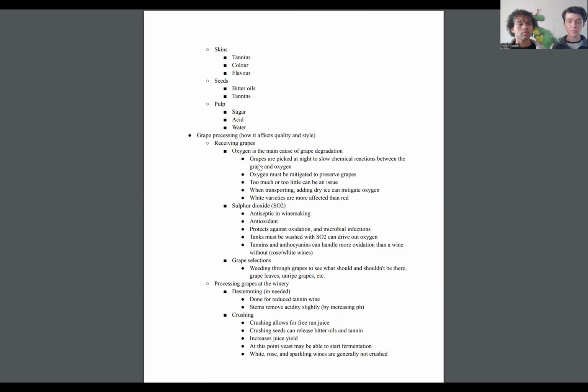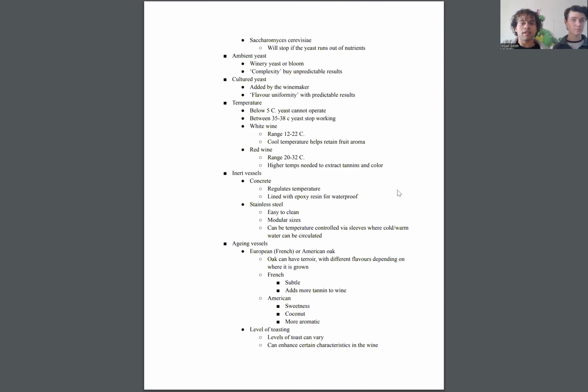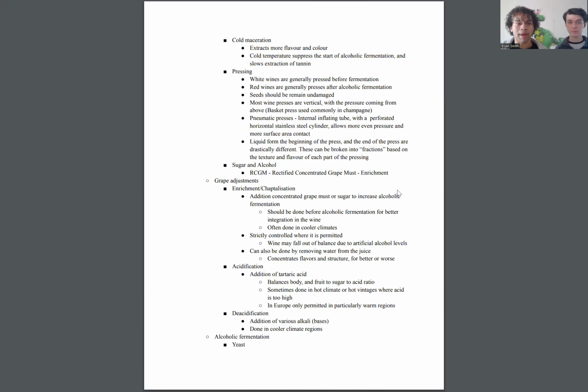Our final note there is that white, rosé, and sparkling wines are generally not crushed. We'll move on to the process of cold maceration, and keep in mind that a lot of these things we just mentioned, crushing, destemming, going on to cold maceration, aren't necessarily required in the general winemaking process.